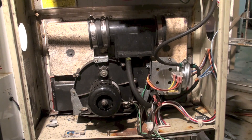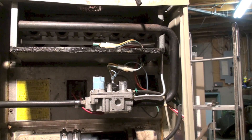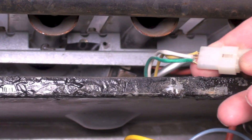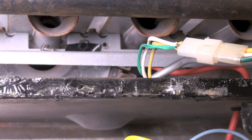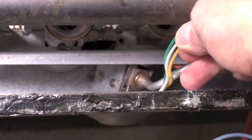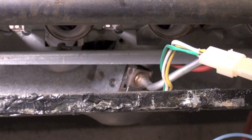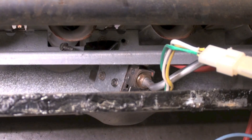It's kind of the last of this type of furnace — it uses a three-wire pilot. Pop this cover off. There are the three wires, and if you look for the aluminum tube and the three wires, you can see that goes into a pilot assembly there. I've discussed this pilot assembly in earlier videos, but this is about the last of them to use this setup.